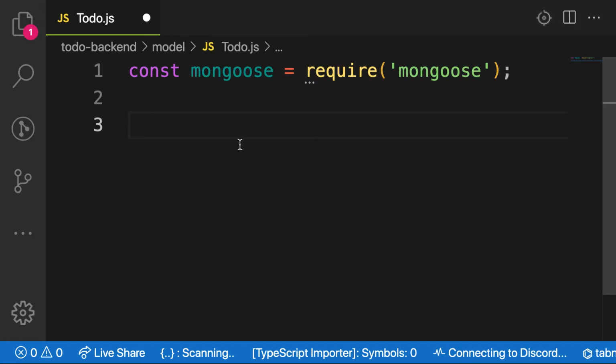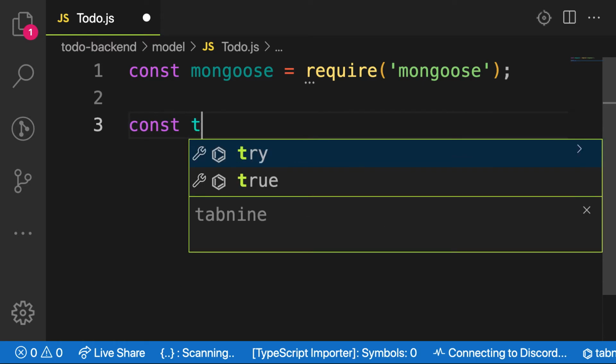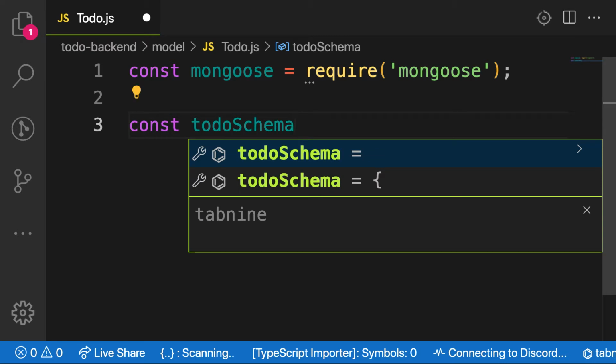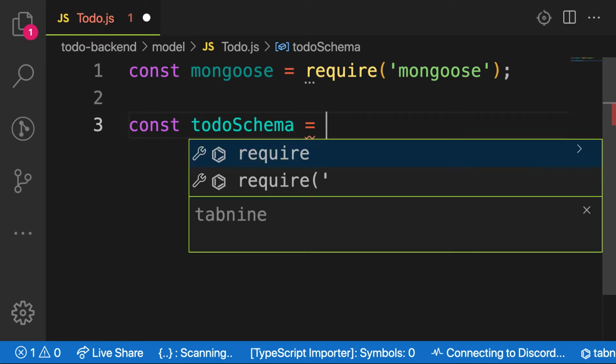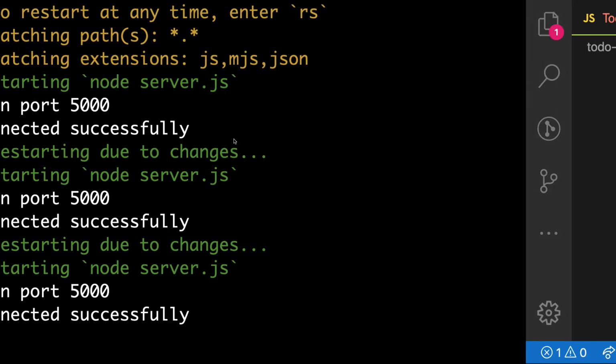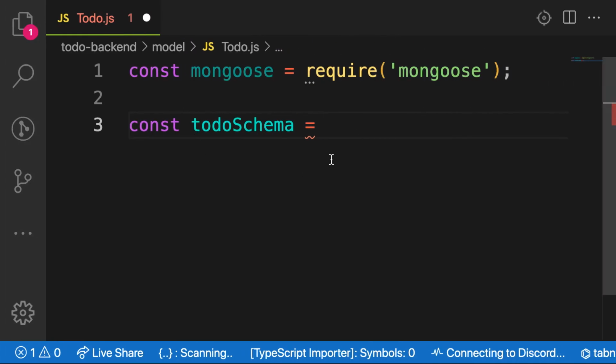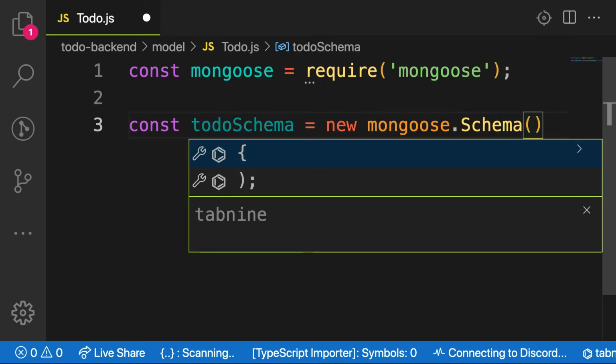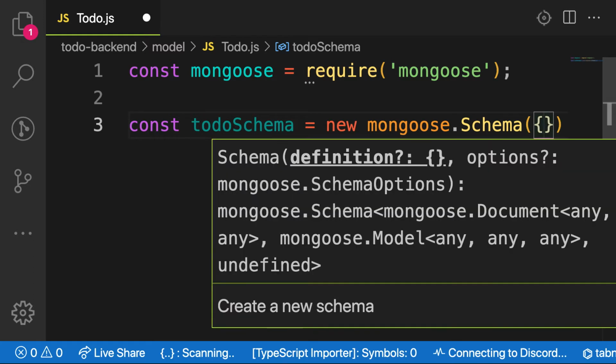And then on that, let's create our schema called todoSchema. This schema means how we are going to structure our data to have some validation. All the properties we need must be in the schema. Let's take a todo for example. What do we need? We only need the title and the description. So this is called a schema: new mongoose.Schema, and it's a function, but for this function, the first argument will be an object.